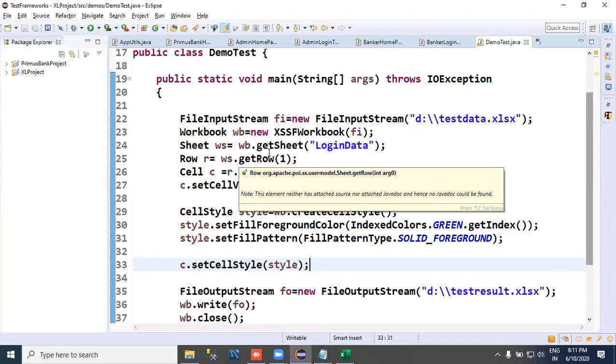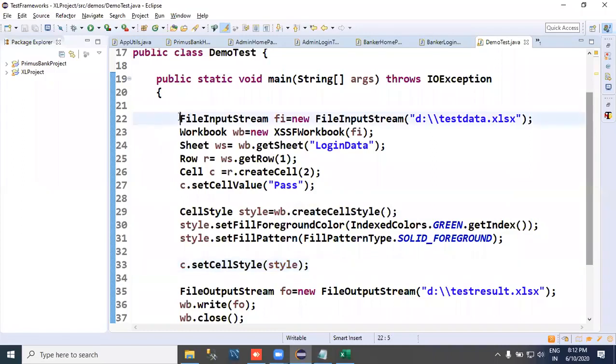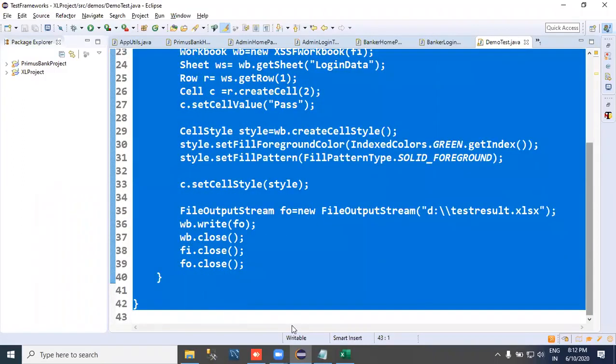In various test cases, maybe Primus Bank test cases, Orange HRM test cases, or some other project, definitely we have to perform different operations on the Excel. Every time, in every test case, I do not want to write this much code.